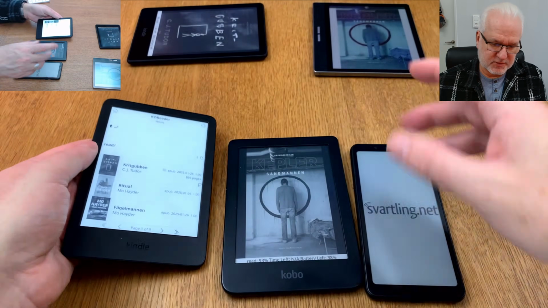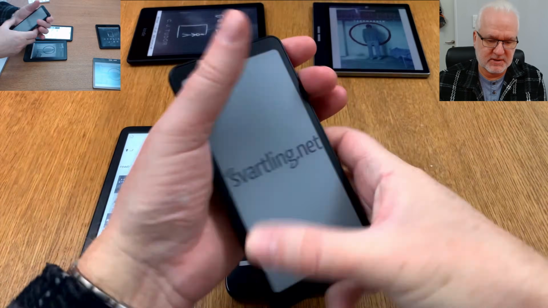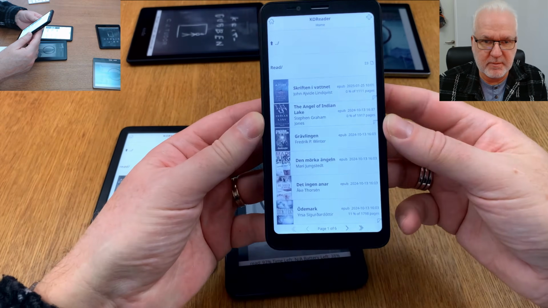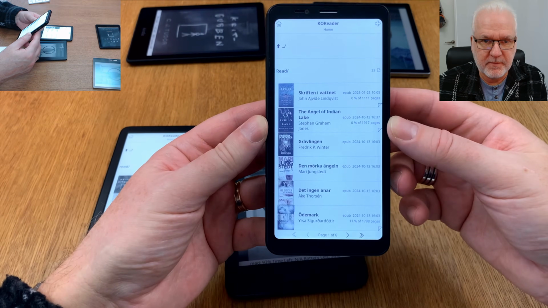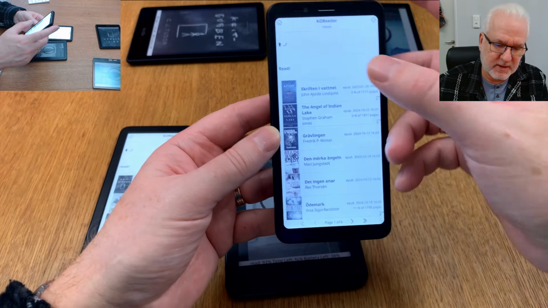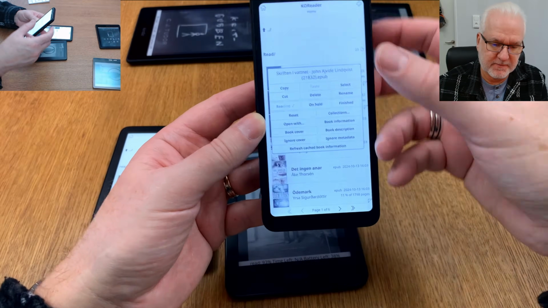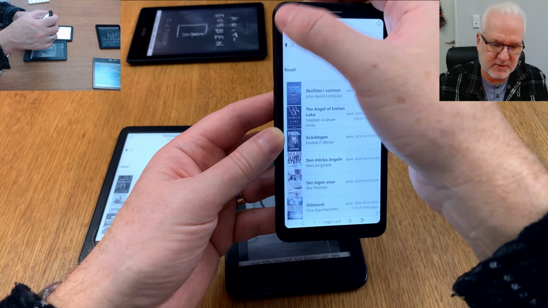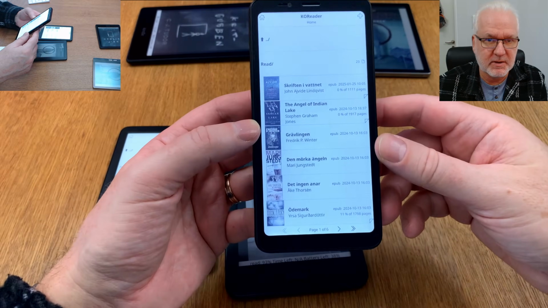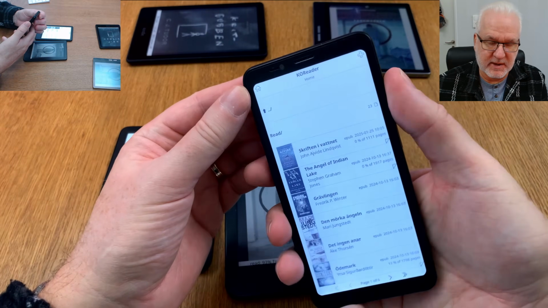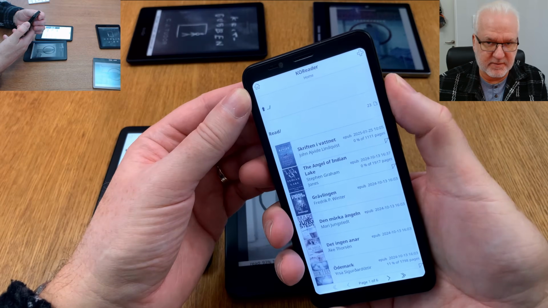And as I said, you do the same on these devices. We can start the Bigme here. Here you see all my books on the Bigme. And the same thing, you can do exactly what I did before, long press and select a lot of stuff and do what you want. You can click on the house to go to the home folder, and it works the same on an Android-based e-reader that runs KOReader.